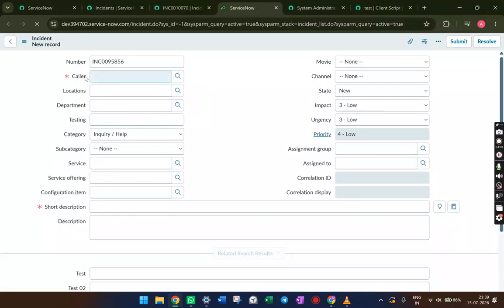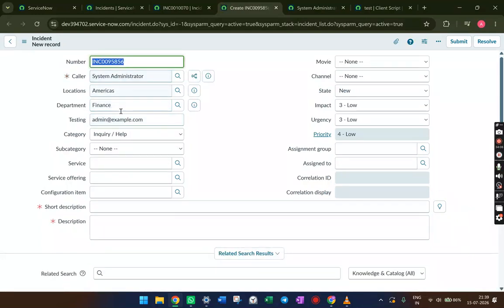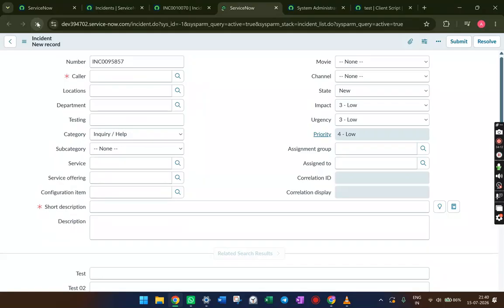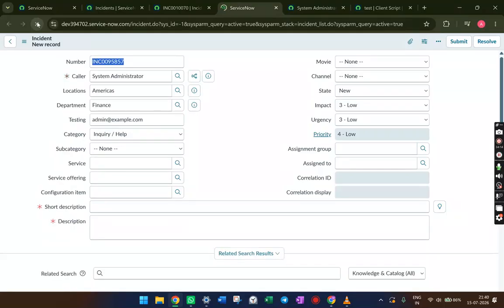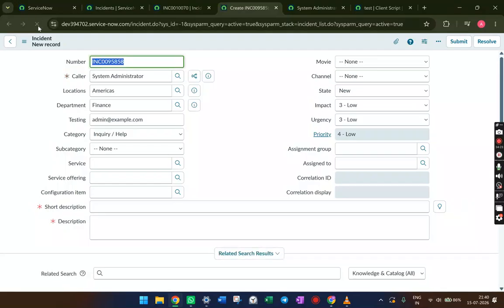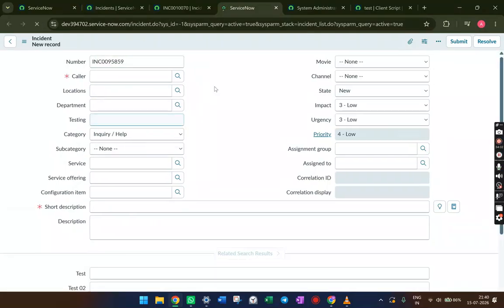Caller, location, department, testing, everything is coming at one time. This is called synchronous calling. Synchronous, asynchronous, I already told you before. I think many people already know what is a synchronous call and what is an asynchronous call. I already explained in detail what is asynchronous and synchronous in ServiceNow. So this is a synchronous call.